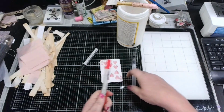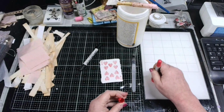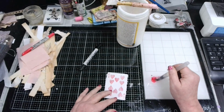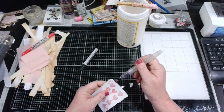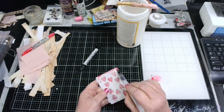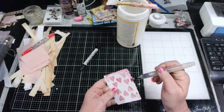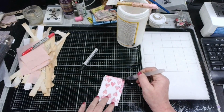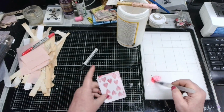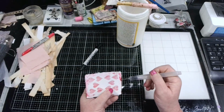All right. Let's get some red down. Ooh. About time for some more colors. See what we can do here. Just want some red. We're making a red card. And I'm wanting to keep it away from my hearts. I'm just kind of going through here, tinting, getting the edges good. I really don't know what I'm going to do, other than I know I'm going to stamp it.